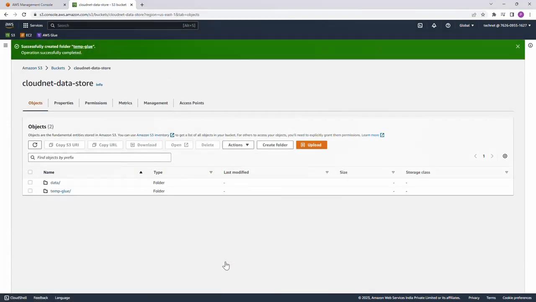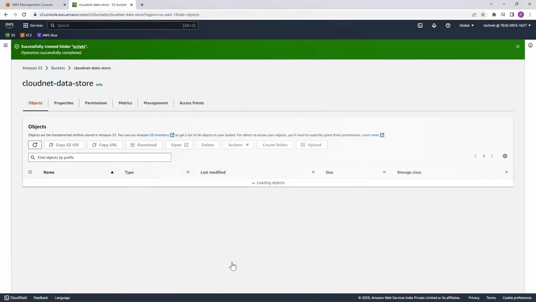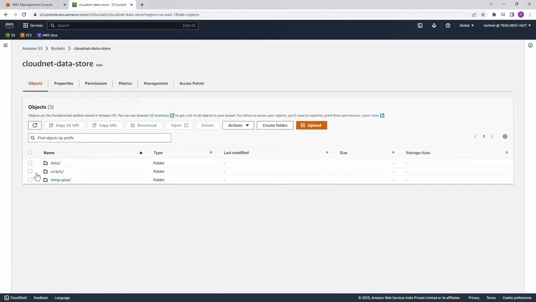This temp-glue directory, we will be supplying as a parameter when we create the Glue job later. This will be used by Glue to store the temporary files which will get produced when we run the Glue job. And another folder, we'll name it scripts. Hit create. The scripts folder will be used by AWS Glue to store the script.